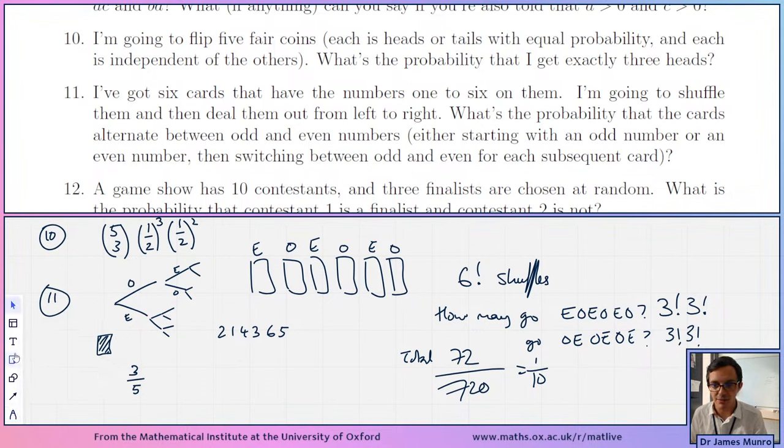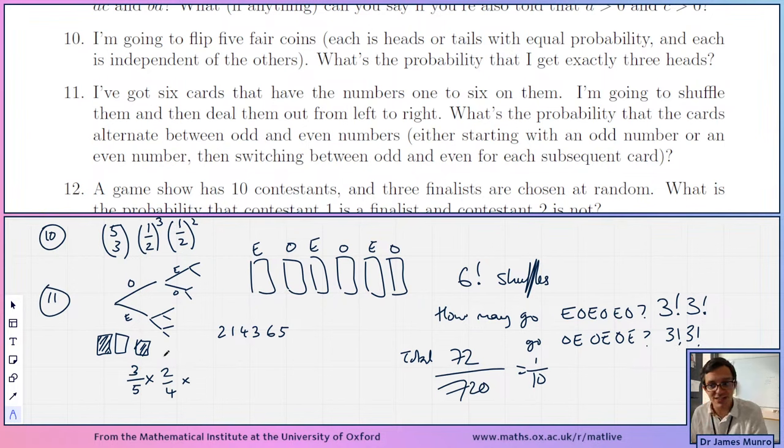So that's my first card. Maybe it was odd, maybe it was even, doesn't really matter. And my second card, I drew it, brilliant, 3 out of 5 probability that that one works out. And then I turn over the third card, and it's suspenseful because I know there are 2 even cards and 2 odd cards left. I want, at this point, one that matches the first card. That's 2 of them. No matter whether I'm talking about odd cards or even cards, it comes up, it's perfect. 50-50 there, a bit of a coin flip.